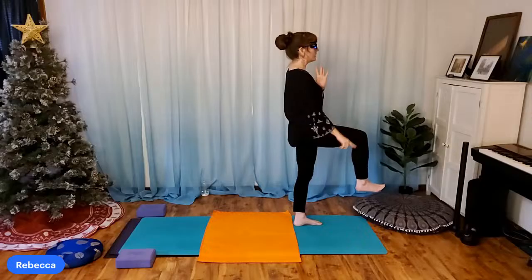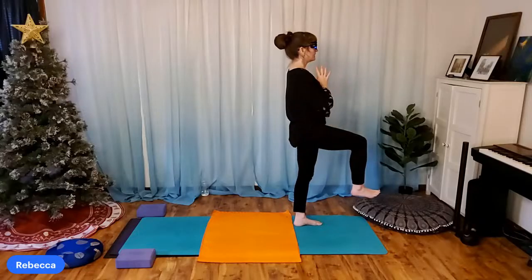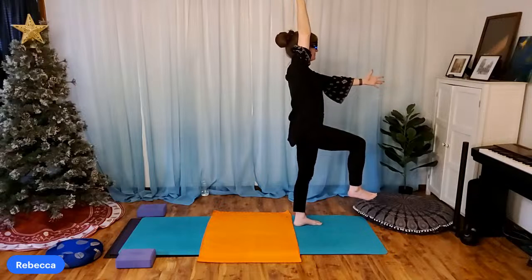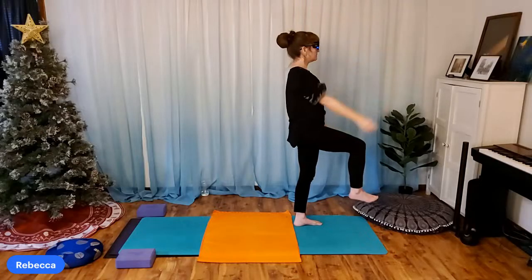If you're lifting your leg, also activate your right foot. All right. From here, right arm up, left arm forward. Take 3 breaths. And then after your third breath, release your arms.